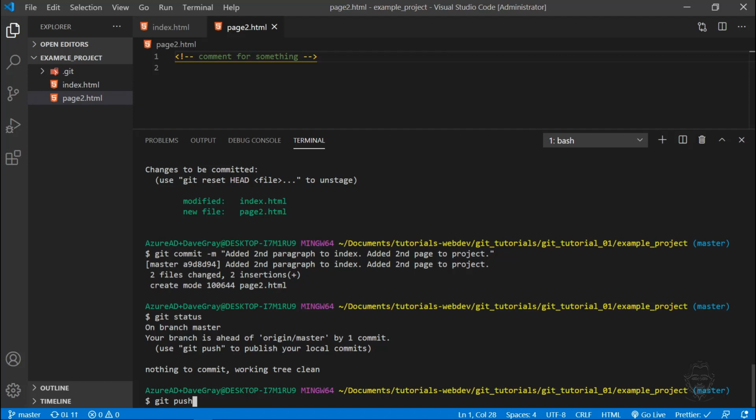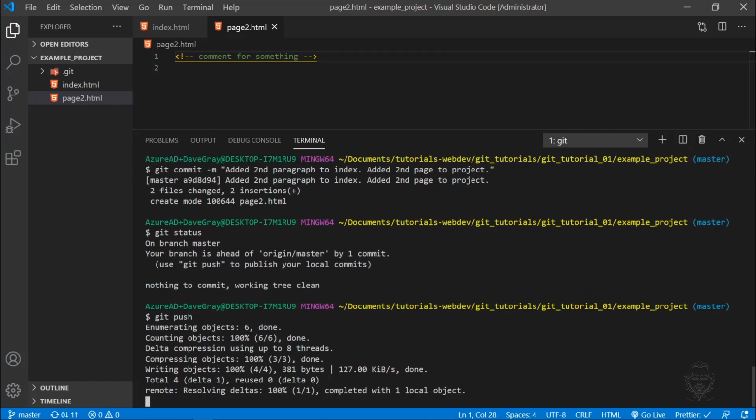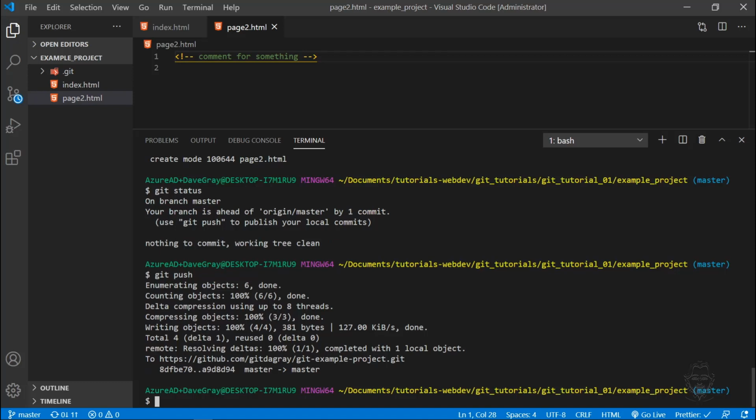Now, when I push, I'll just type git push, and it's going to ask for my password. Well, it didn't even ask for my password, actually. It just pushed the commits. This may ask for your username and password, depending on how you have your account set up. And so it may ask you a couple of security questions before it goes ahead and pushes that data forward to GitHub. So now we've made those changes.